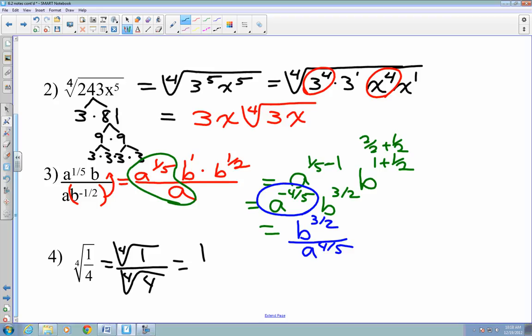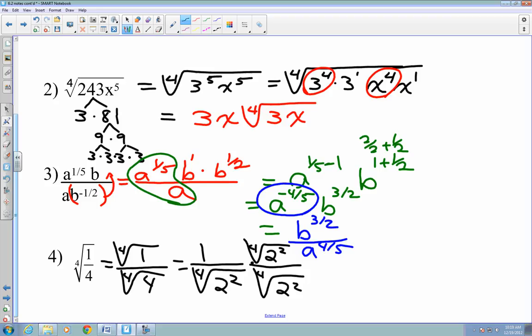Now, in order to get rid of this radical in the denominator, I'm going to write this in prime factored form, and here's why. This is the 4th root of 2 squared. In order to make that radical go away, I need to make that exponent be a 4. It has to match this. So what can I take 2 squared times to make that a 4? 2 squared again. So to make this follow the rules, you have to multiply by the 4th root of 2 squared over the 4th root of 2 squared.